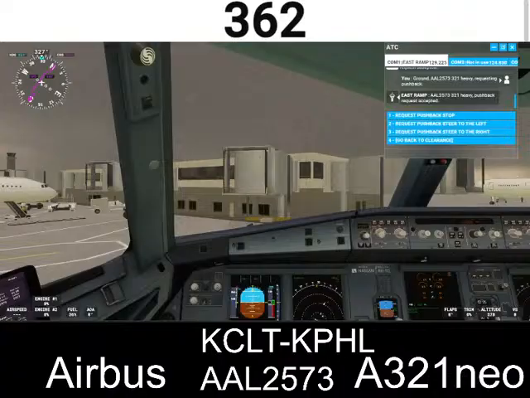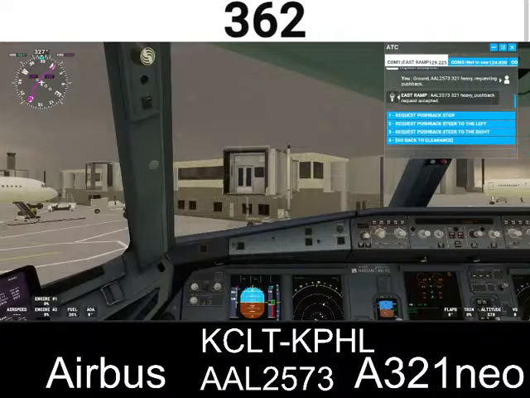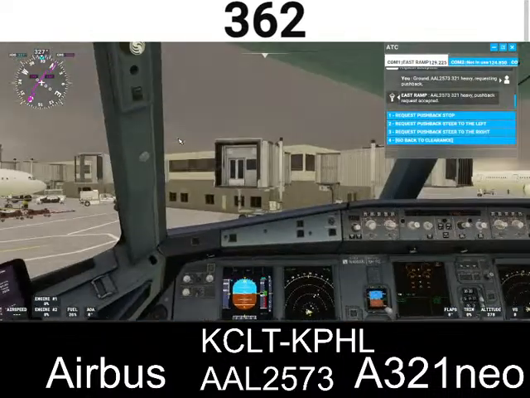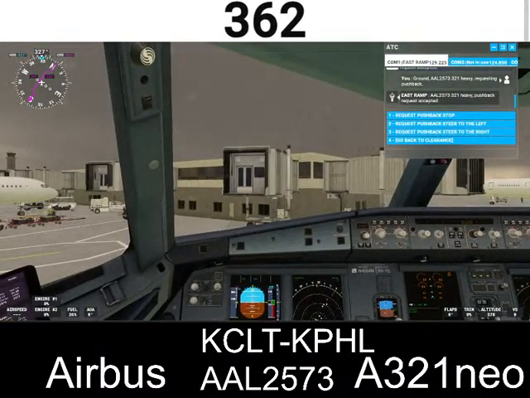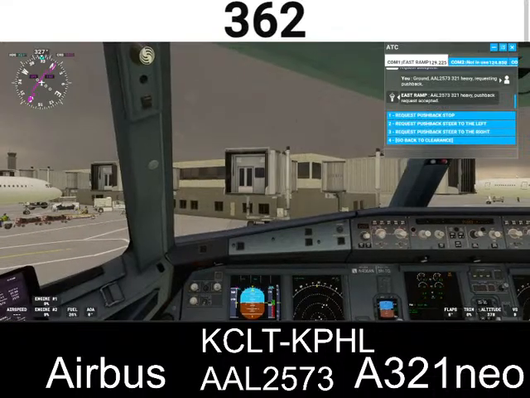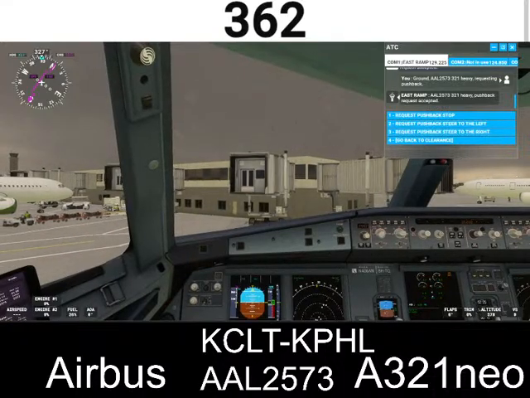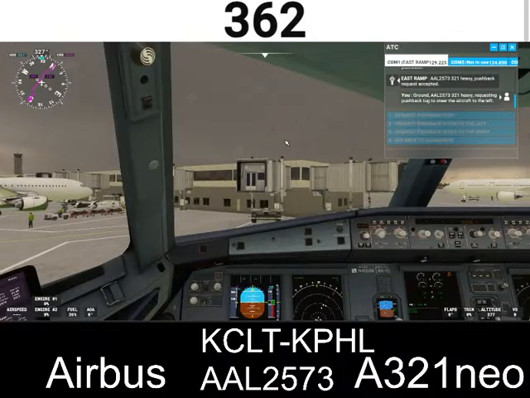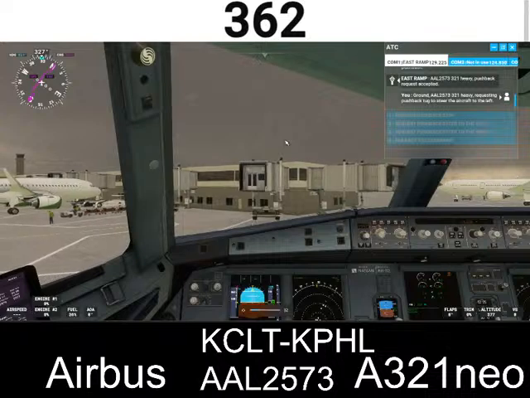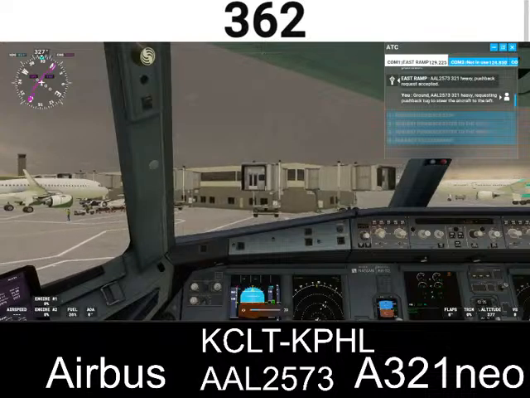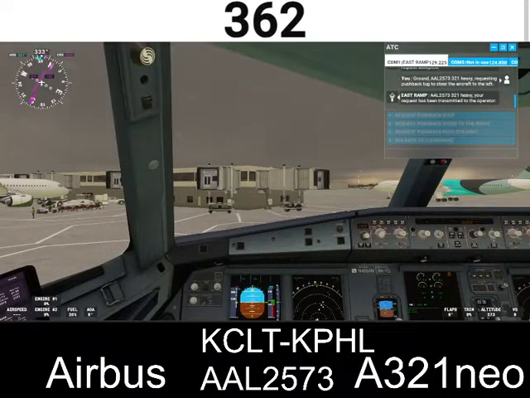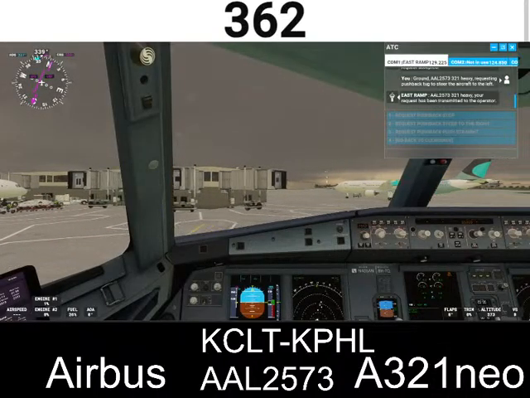Now I'm going to turn on ignition start, so I'll get started to start the engines. When I start to push back, I will start the engine startup sequence. We should be pushing back in a second. I'm going to turn on engine 1, and then I'm going to request steer to the left. Ground, AAL2573 Tree 21 Heavy requesting pushback tug to steer the aircraft to the left. AAL2573 Tree 21 Heavy, your request has been transmitted to the operator.